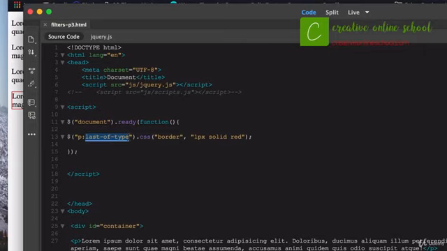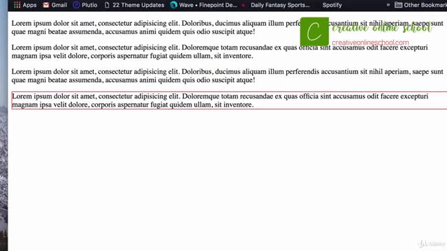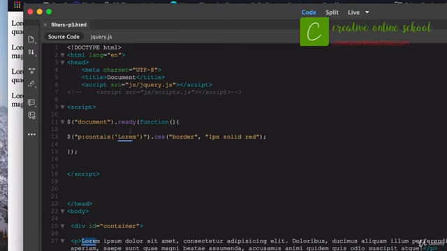P, paragraph tag, contains, and then open up the parentheses, open up a single quote, and in between those 2 single quotes I can put a word that I'm looking for. So let's say it was maybe lorem. Let's go ahead and make sure this is alright. So I can see I've got lorem in my paragraph here, so it's going to be looking for that word somewhere within my document. So I'm going to go ahead and save, come back and hit refresh up here.